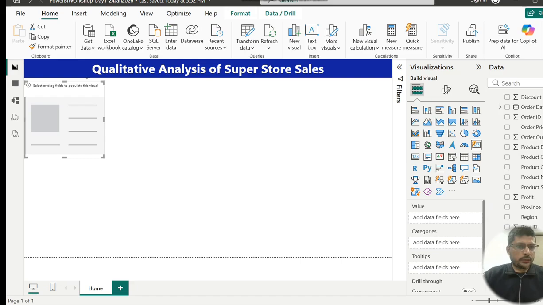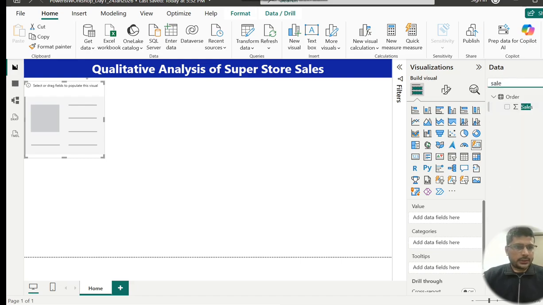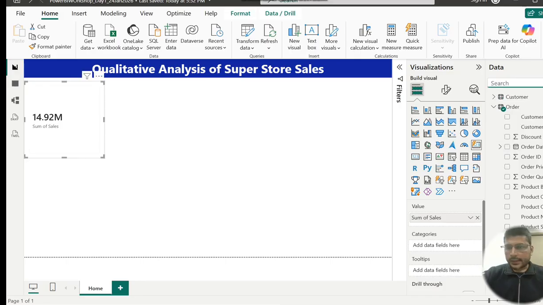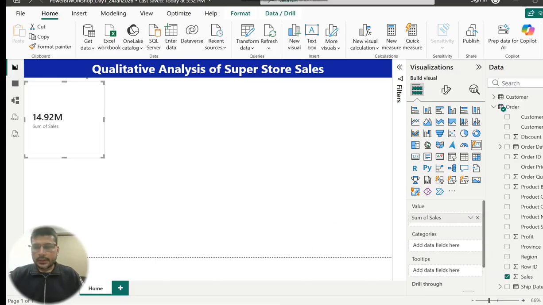I will choose the value sales. Okay, sales value is there. I will choose the sales value. See? I have selected that one. Now you move this here, this side. Yeah. So we have selected the sales value, and it has appeared on our card.